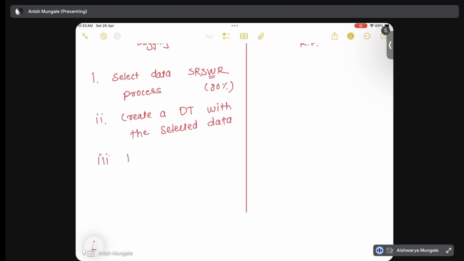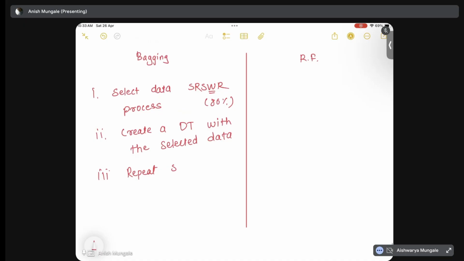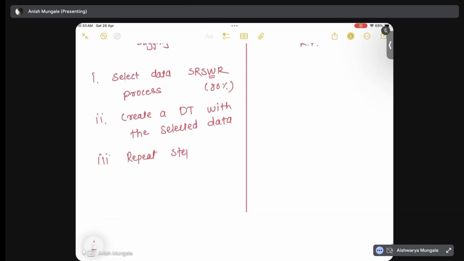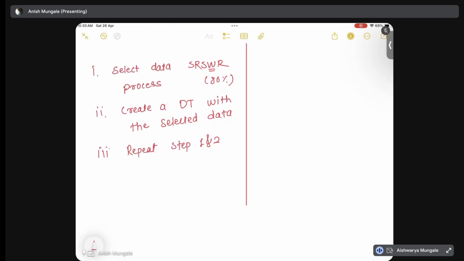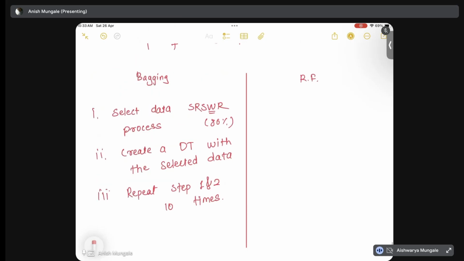Then we will repeat step 1 and 2. Let's say you want to create 100 trees, then repeat it 100 times. If you want 10 trees, then repeat it 10 times. This part is clear, the bagging.